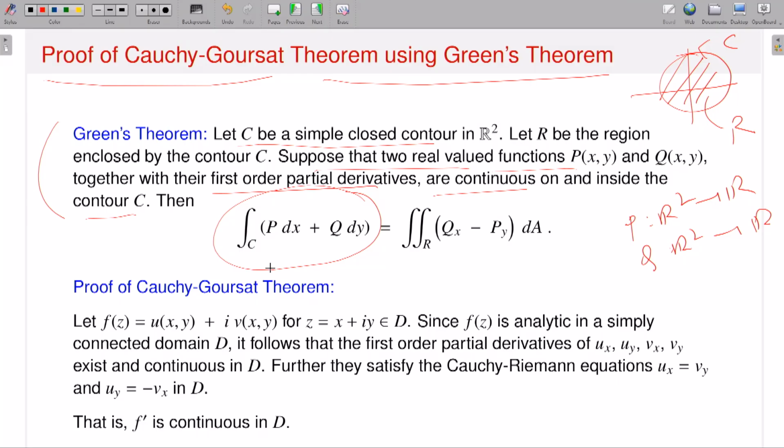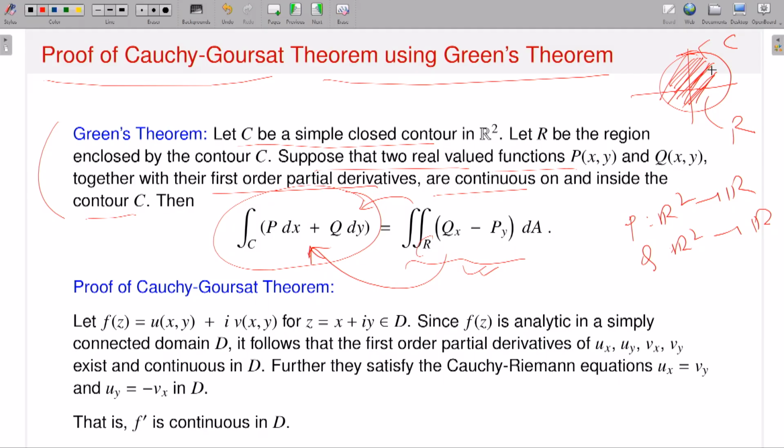Somehow it says that integration over C, that means over the contour, is the same as integration over the region R. So somehow we can say that a double integral reduces to a single integral, or like an integral over R2 boils down to an integral over the boundary. You can also interpret it as a fundamental theorem in more than one dimension. On the right hand side I have integrations over a region in R2, and then it gives a connection with the integration on the boundary.